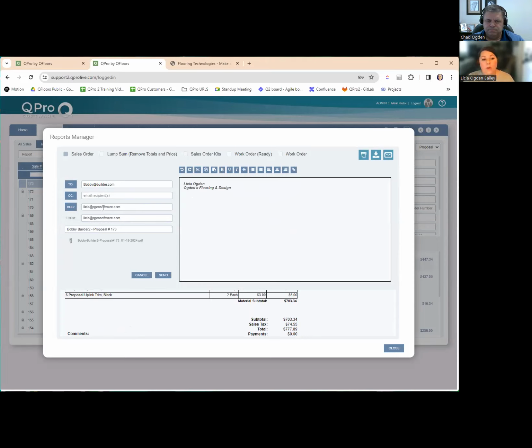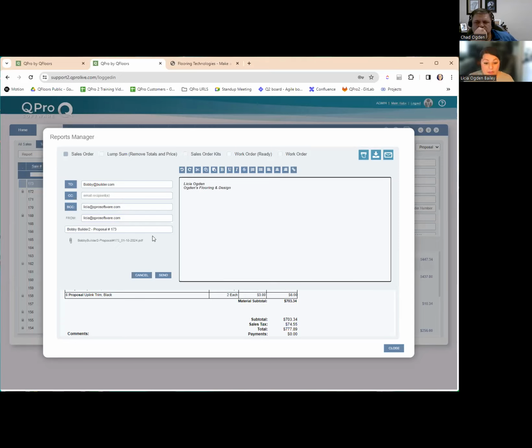It will copy the employee that is signed into QPro. It'll take their email and put it in from, and then it will be a blind copy. So you also get a copy of that email when you send it out to the customer.